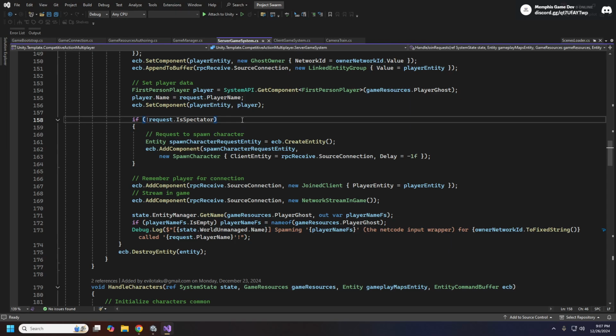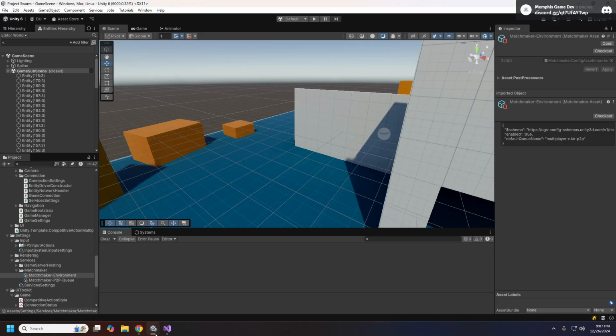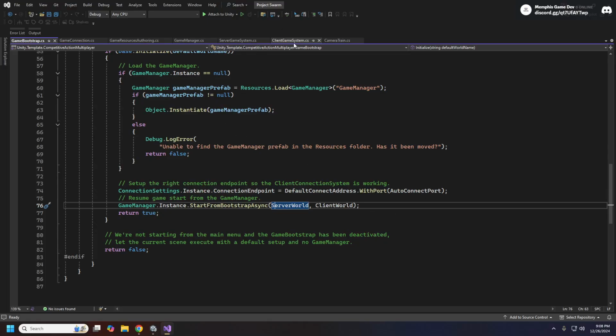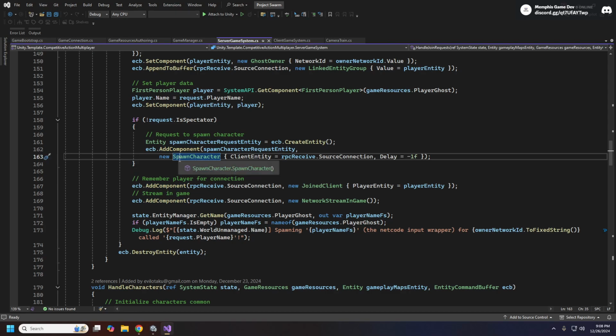And then here, if we're not a spectator, then we actually spawn our player character, which has a separate spawn system. Should be in the server, player control. Anyways, doesn't matter.